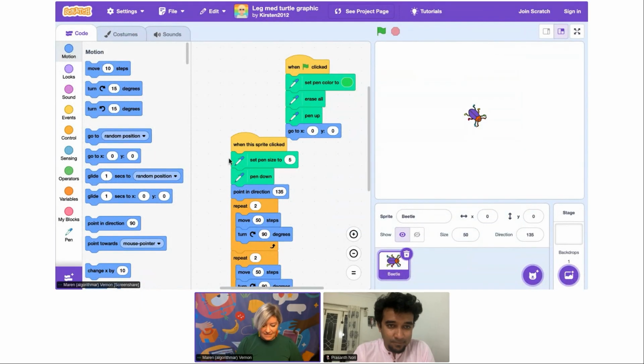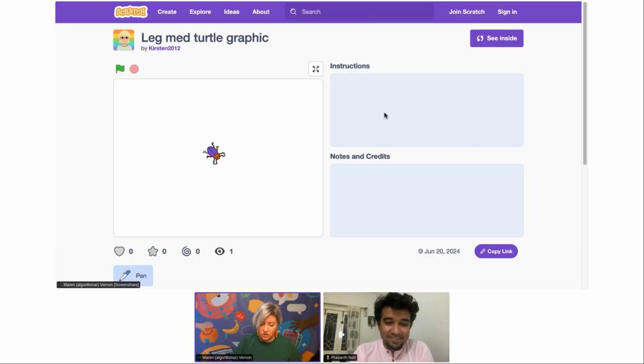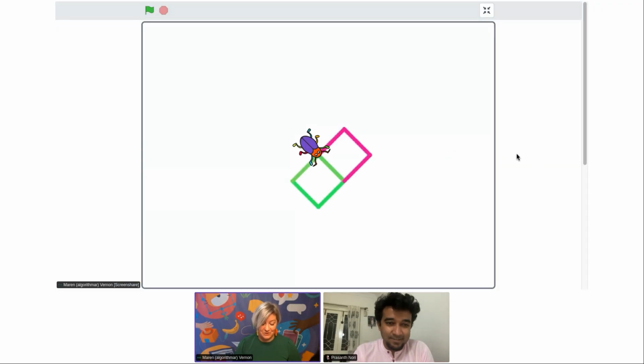Oh, Sprite is clicked. See, this is also great, and a really handy thing. One thing I always love to note in the project instructions is how to run the project. And so now I've peeked inside. Ooh! And I can see when I click on this sprite, it draws this really cute, it almost kind of reminds me of a domino. Now I want to play dominoes. Excellent. Really love it. Thank you so much for that.